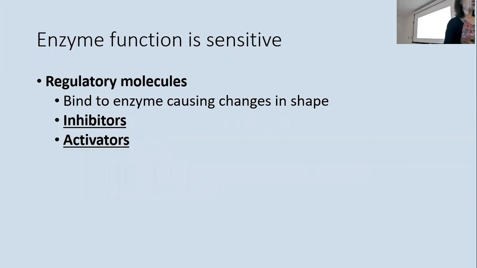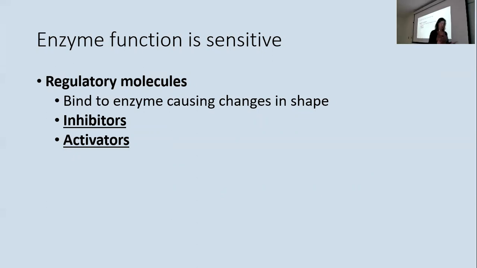All right, last one. So enzymes react a lot to their environment, the amount of substrate, the temperature, the pH, but there are also other molecules floating around in your cells that will affect the way these enzymes are working. They will regulate the way the enzymes are working, as it were. So we've got regulatory molecules of a few different flavors, right? These regulatory molecules are able to bind to the enzyme. When things bind to an enzyme, it changes shape. If you change an enzyme shape, you change how it's working, right? Two major categories will be inhibitors and activators: things that inhibit enzyme function and things that activate enzyme function.